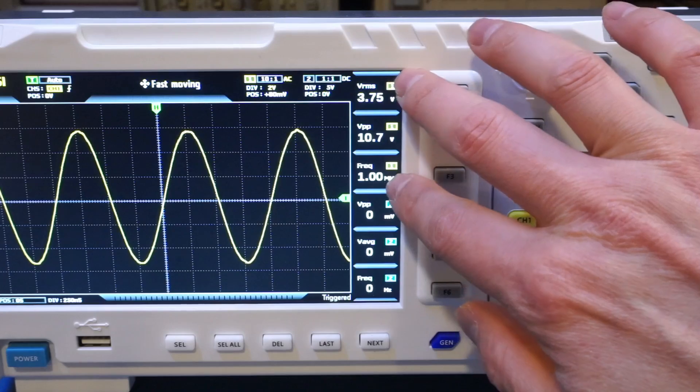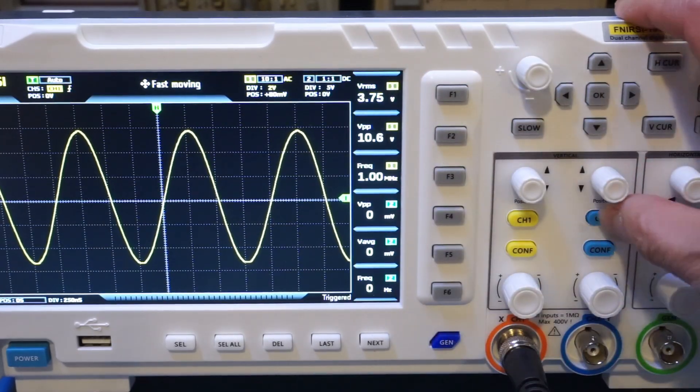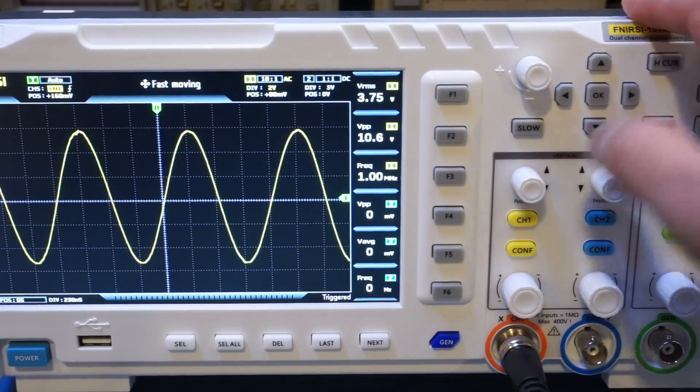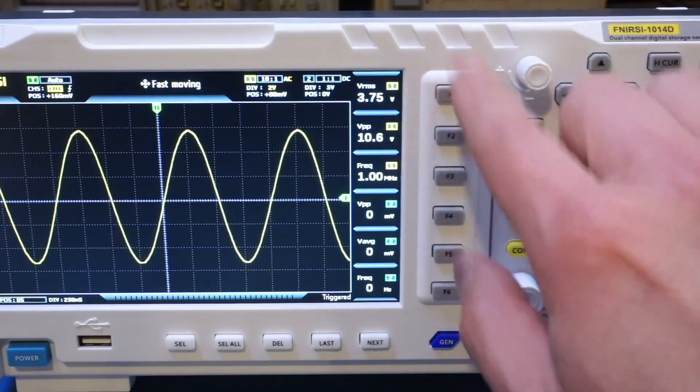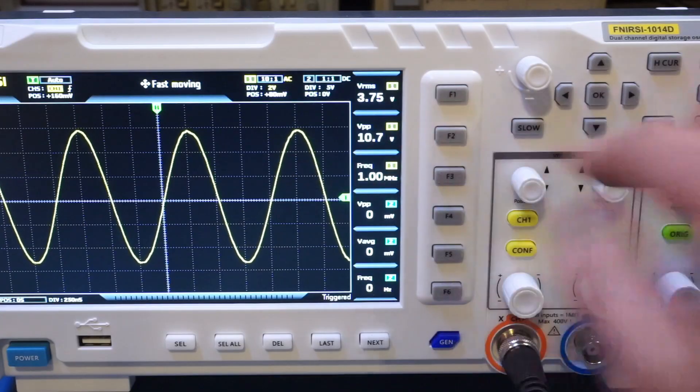Some of the parameters are displayed on the side, as you can see. Let me zoom it in a little bit more so we can see a little bit more clearly. So we do have this section, by the look of it, for channel 1 and this section is for channel 2.